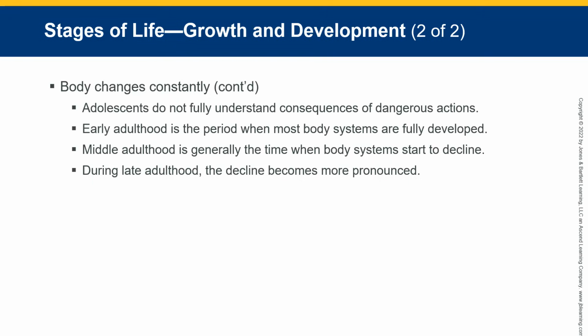Now, as we get into early adulthood, we're talking anywhere from the age of 20 to 40. And these are the people that are mostly fully developed in all of their systems, and they're cracking along. Now, this is where it might get tricky a little bit. When we get into the middle adult time frame, 41 to 60 years old, systems start breaking down and failing, right? Start going to the doctor more and having fun less, right? And that becomes more and more and more.